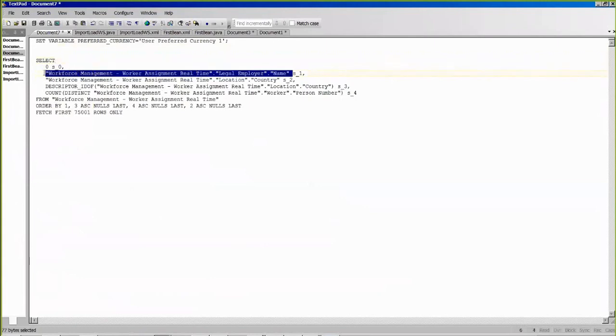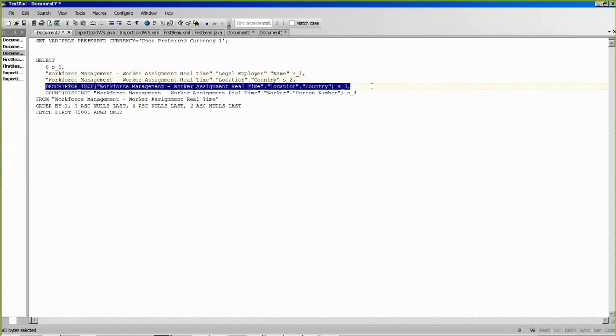And under the subject area, location dimension, country, that is column 2. Okay, there's the country. The country is basically under the worker assignment real-time subject area, under the location dimension, and under it is country.